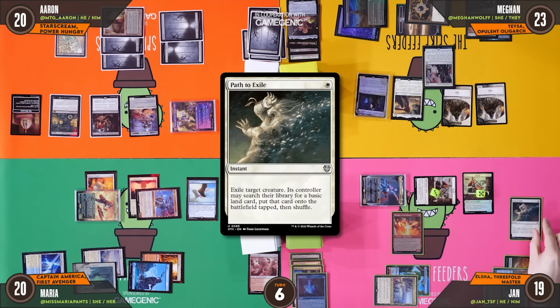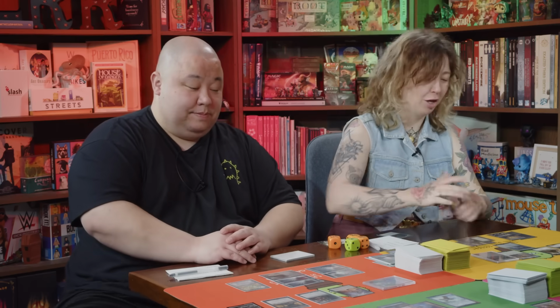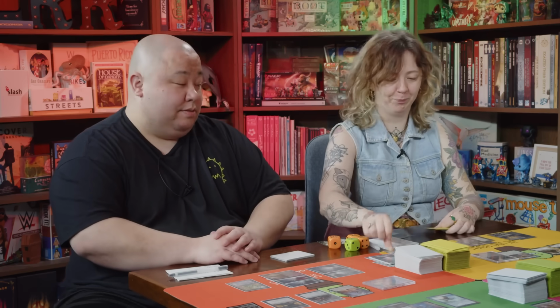That player investigates for each non-token creature exiled this way. I was hoping to do this. Actually, this is fine. This is objectively okay. I would like to Path to Exile the monk that you targeted. Wow. Well, trigger prowess. I suppose that happens. Everybody, I tried. Yeah, that's fair. So I'll go down to 4 monks.